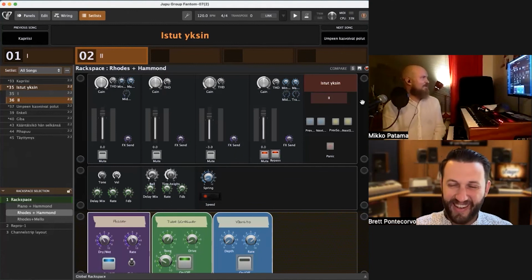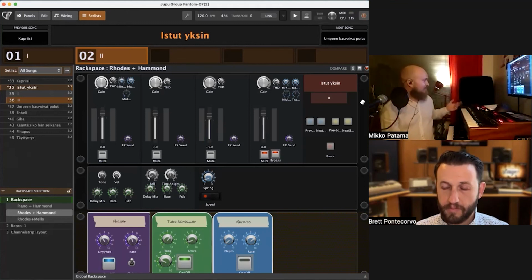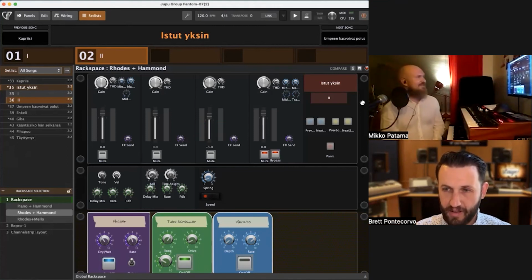Yeah, that's the core, I would say, the crown jewel of this kind of setup. And it really stands out in the live situation. You get so much dynamics and power by just using the drawbars. And the Mojo has such a nice tube drive going on. Also, if you want to do something more rocky, it really barks and growls and does everything like that, just like a real Hammond.